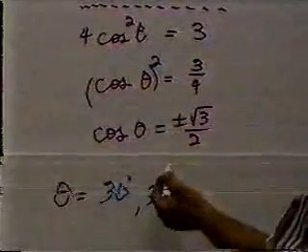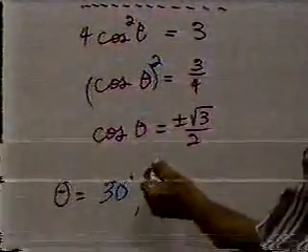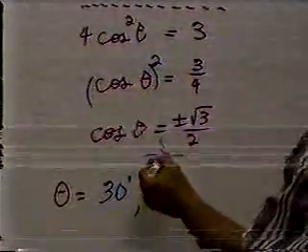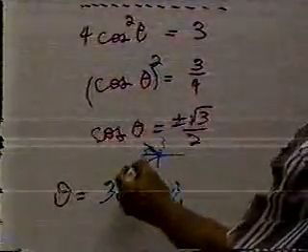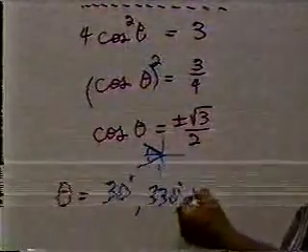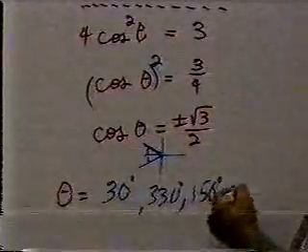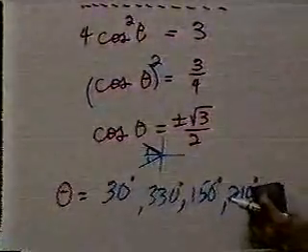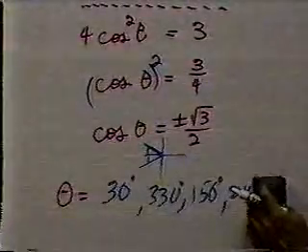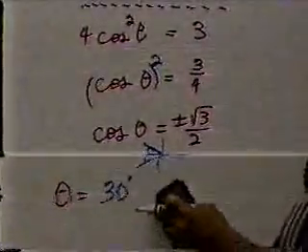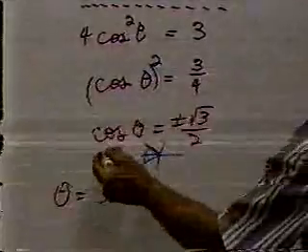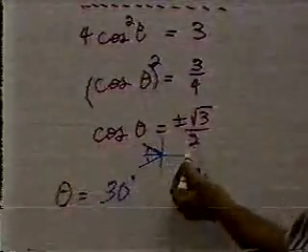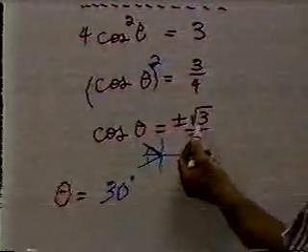What about the negative square root of 3 over 2? Well, let's see. Negative is over here 30 degrees, and here 30 degrees, and therefore we get the 150 and the 210. Now listen to me closely again. Here's what I'm saying to you. This is the way I teach this in the related angle section. This is the way you need to learn it. The cosine of theta is, forget the plus and minus, the square root of 3 over 2.